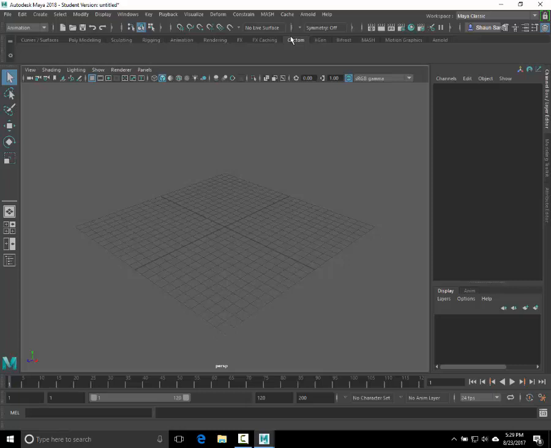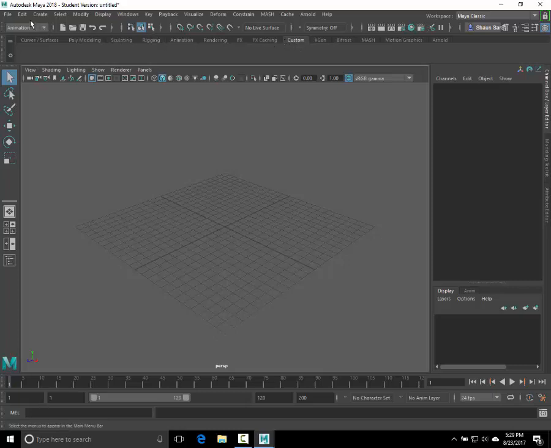So some of these modeling class people, if you already added these, you can just ignore this part if you already have them. If you don't have them, then add them. So we want to add stuff to our shelf. So you're going to click on this custom shelf right here. That's the blank one. And we're going to add some custom stuff to that shelf. So you're going to hold down the Control and Shift key.